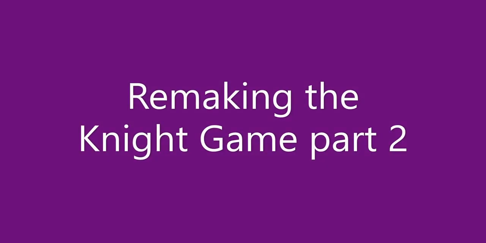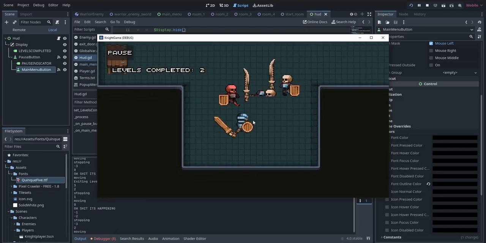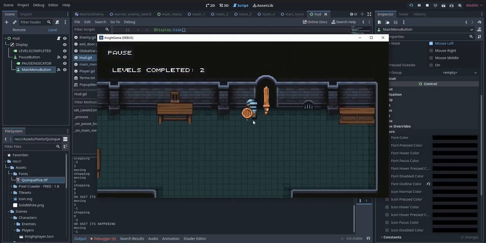Welcome back to the second devlog for the to-be-named project, Night Game. In the last devlog, I got the very basics of this game laid out, and now I plan on expanding upon it.